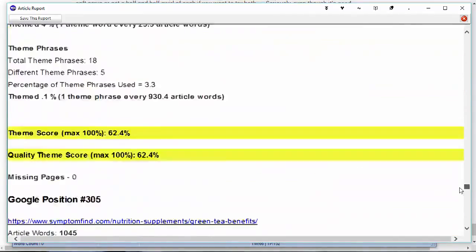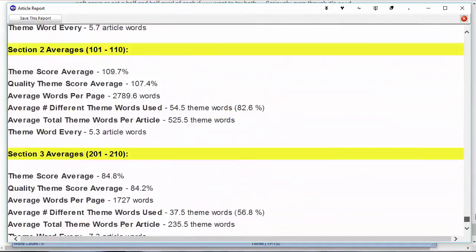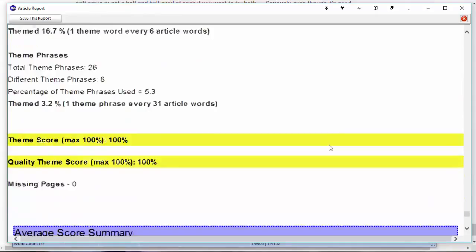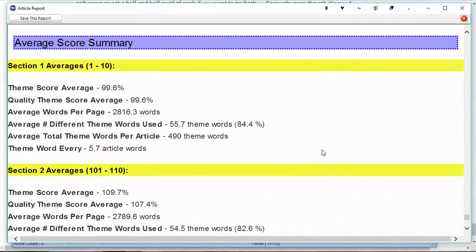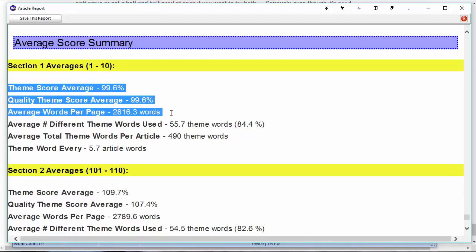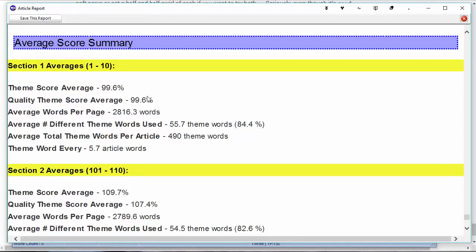Let's scroll to the very bottom, because this is where we get some interesting results, because we get a summary of the various pages. And these summaries are divided into the areas where the pages were taken from in the SERP. So we've got an area, these are the top 10 pages, this is the pages ranking 101 to 110. Now, we can ignore some of this information because this information is just extra information that I've added in that Web Content Studio also adds in.